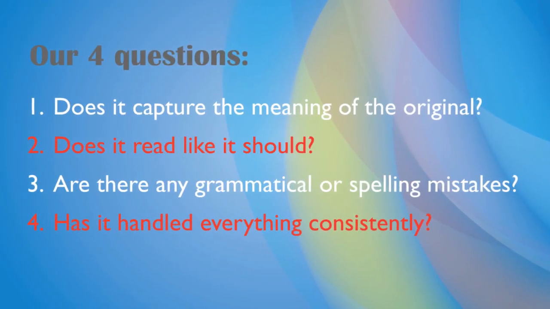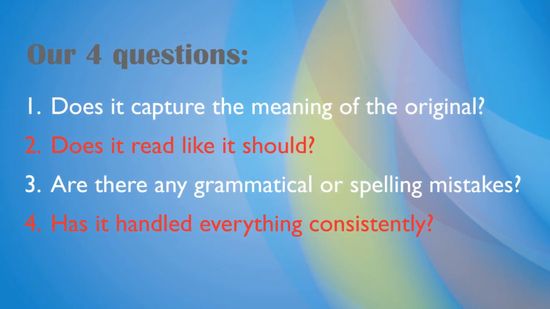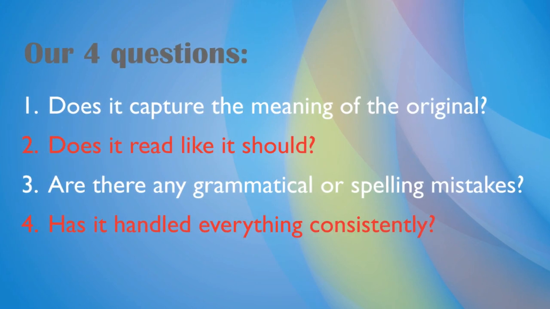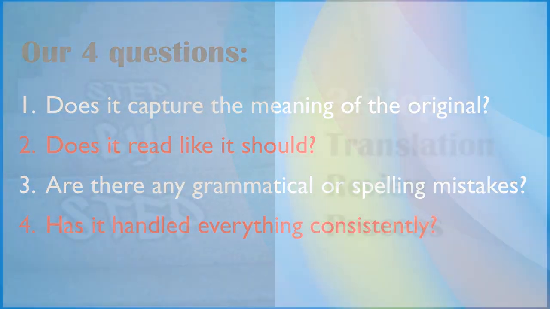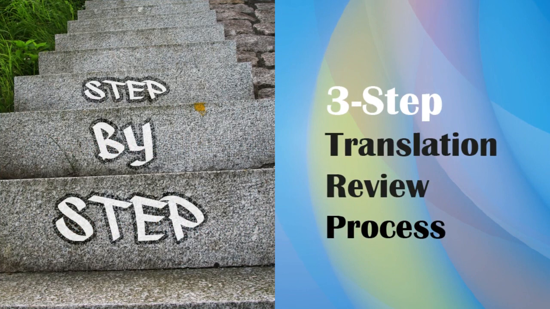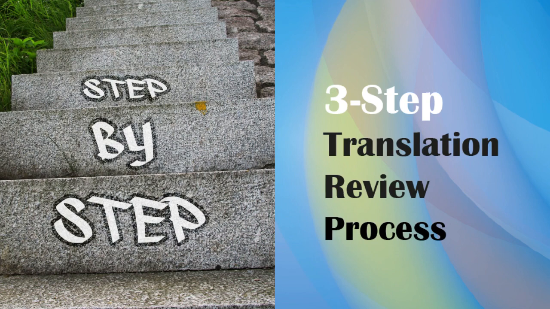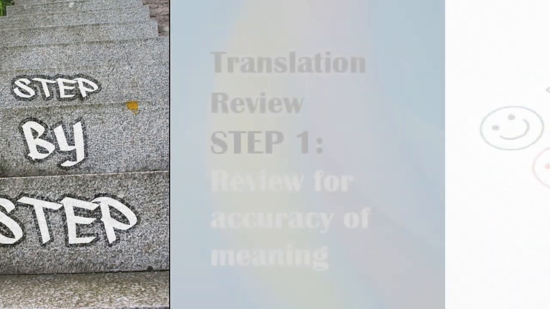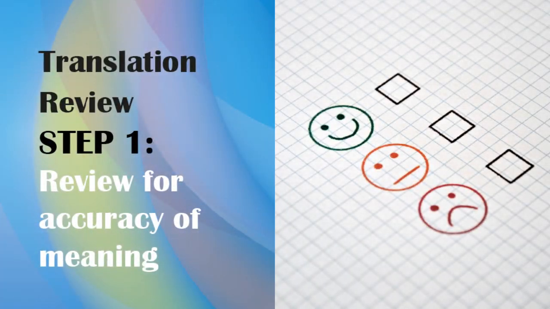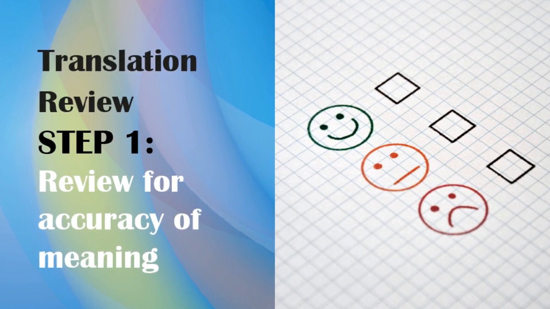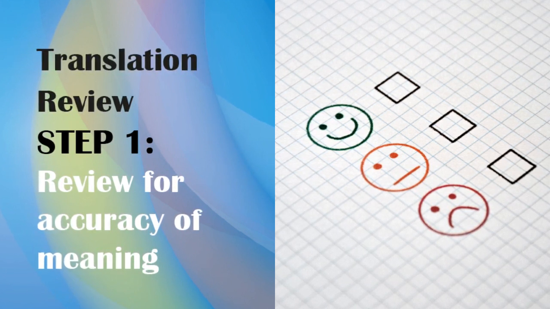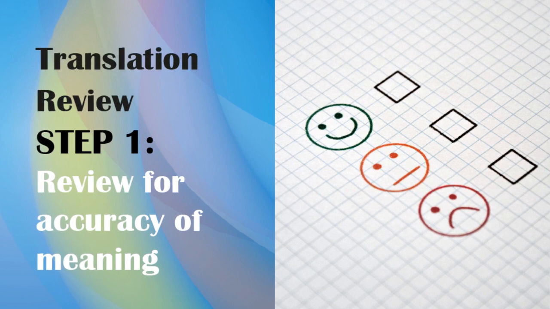So we've now identified the 4 questions we need to ask to assess a translation's quality. But how exactly do we go about answering these in practice? Well, it's too demanding to keep all 4 questions in mind and check for them at the same time. So we break the task up into 3 distinct steps. In step 1, we focus solely on meaning with no other distractions. We want to know if all meaning is being correctly carried over into the translation with nothing extra added and nothing omitted. This means systematically comparing the translation against the original, phrase by phrase or sentence by sentence.